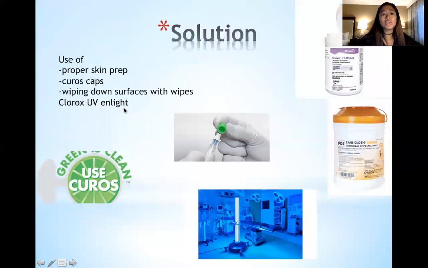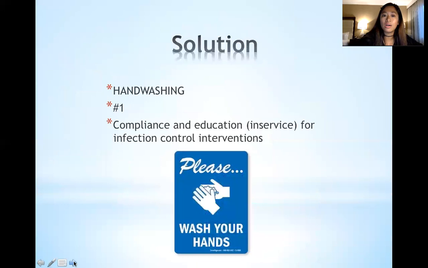So the solution is to use proper skin prep, use the Curos caps. They're always hanging on the IV poles, and if there isn't, it does not take very long to go to the med room and hang up some more. Wiping down surfaces with the proper wet times, using Clorox UV and light, and that is more so for the EVS department to implement. And the #1 solution is hand hygiene.